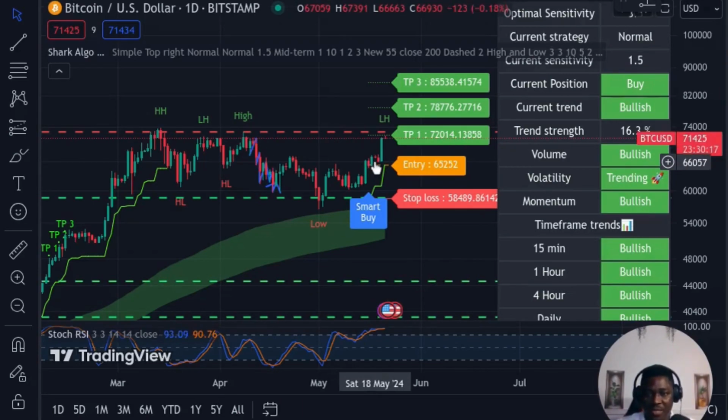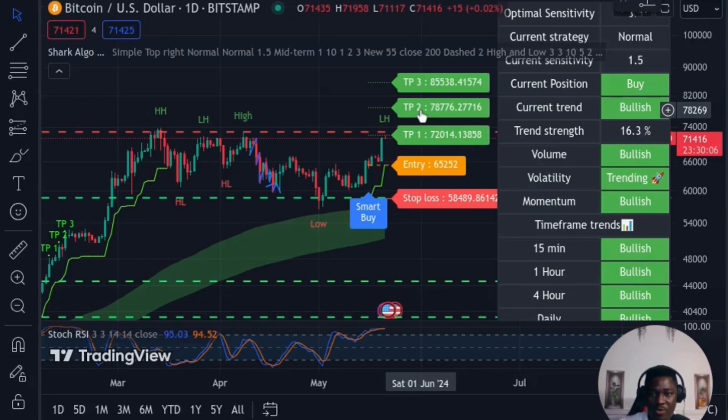So right now, to play on the side of caution, we'll close 50% of the open position at this level, because hopefully it may move ahead and hit our TP2, where we'll close 50% of what is left, and finally we'll close the trade at TP3. But if that doesn't happen and it bounces back as it has always done, then we are very sure that we are safe in this trade, right? So the worst that can happen right now is that if it comes down and hits our stop loss, we are breaking even because we have already gotten our TP1 hit.